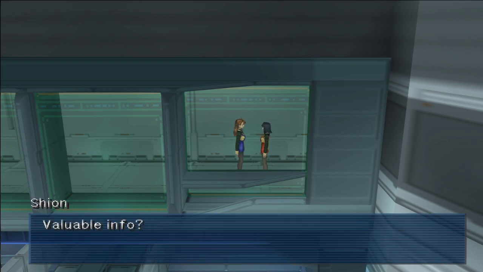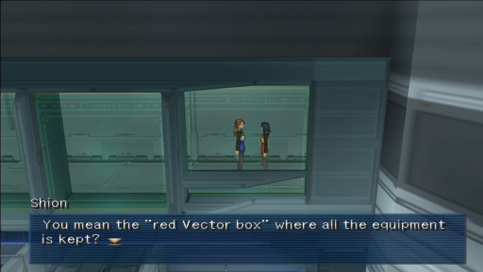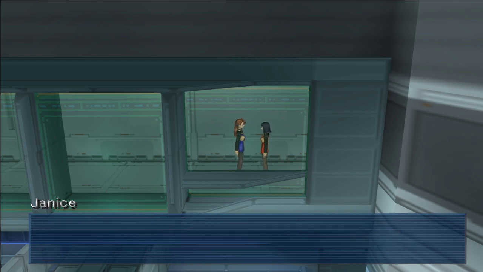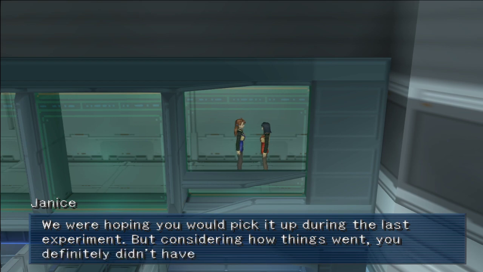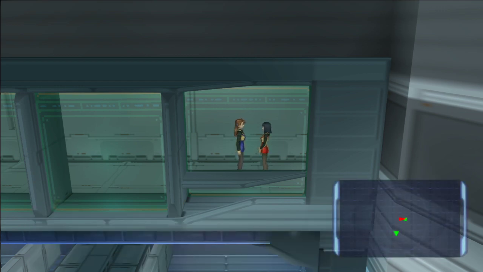Valuable info? Uh-huh. You know that there is a red vector box inside the Encephalon, right? You mean the red vector box where all the equipment is kept? Yes, that's the one. I put a little something in there for you, to show our appreciation for all your hard work. We were hoping you would pick it up during the last experiment, but considering how things went, you definitely didn't have time to find it. Anyway, I think you'll like it.